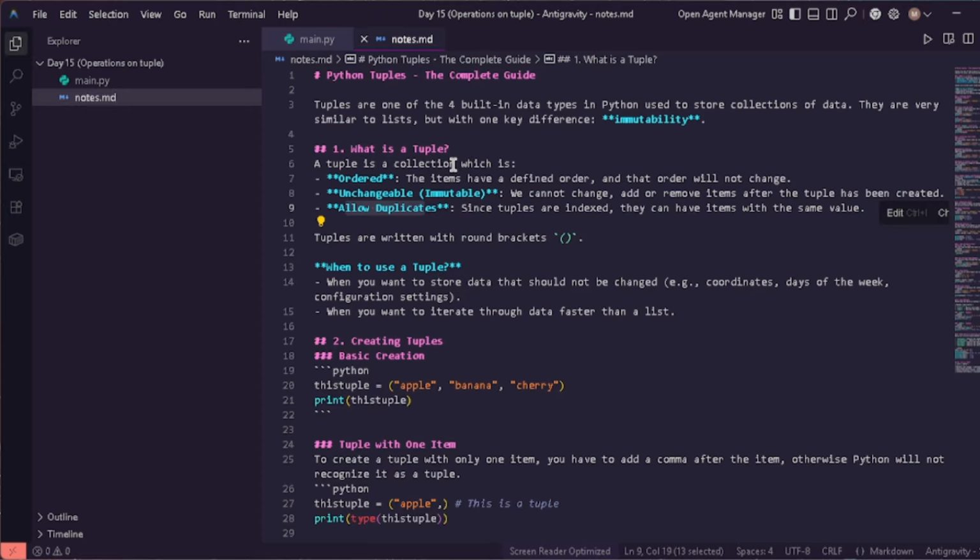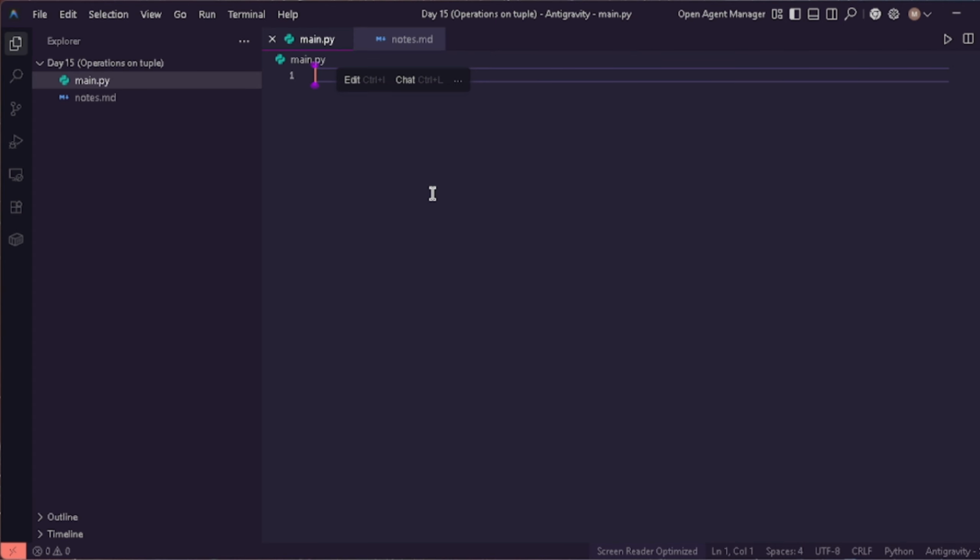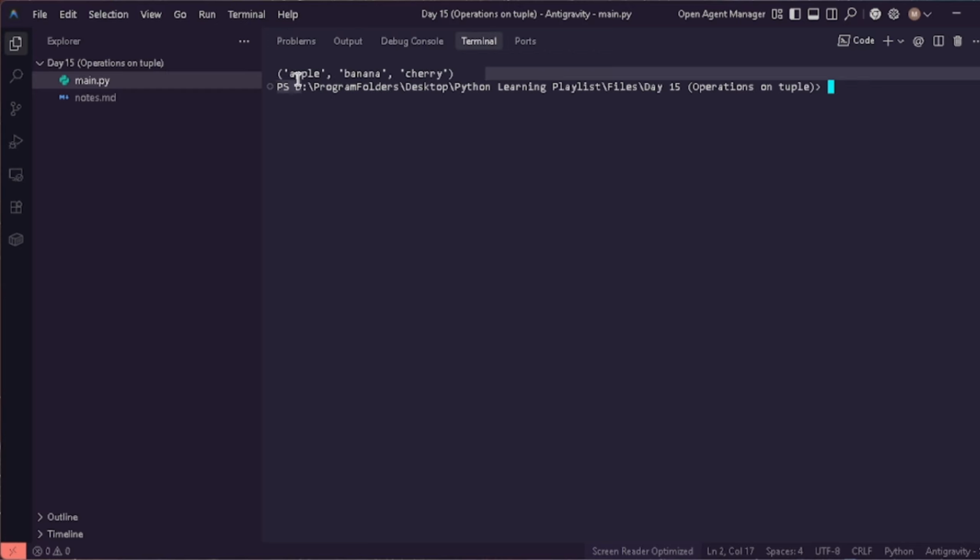First of all, how to create tuples: with the help of circular brackets, we can create a tuple. Here you can see a good example of a tuple. I'm just going to copy this and paste this. Now we run this. This is a tuple.